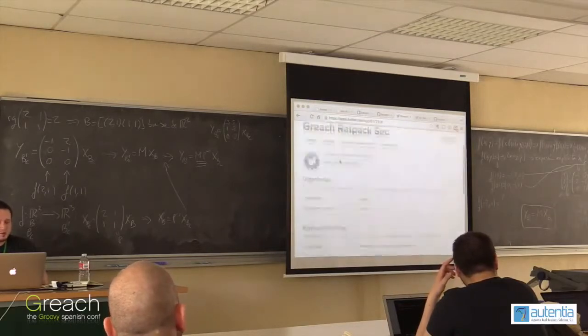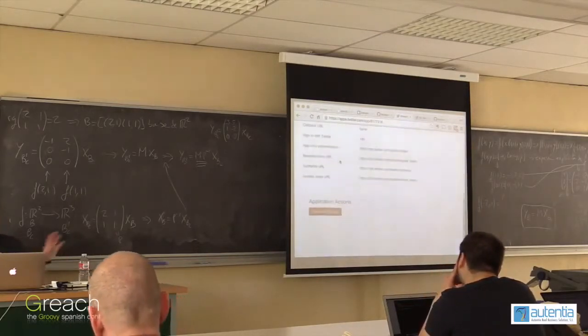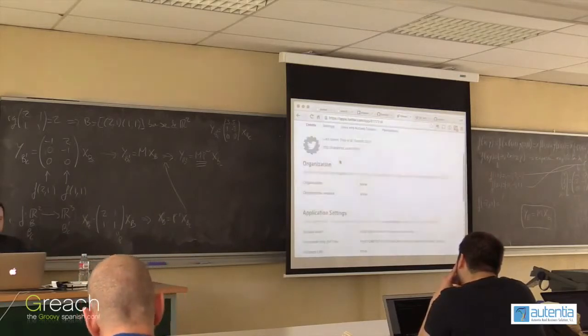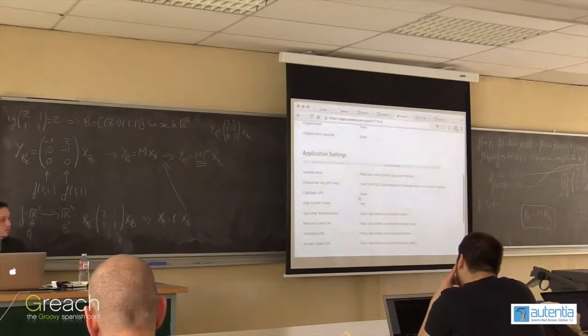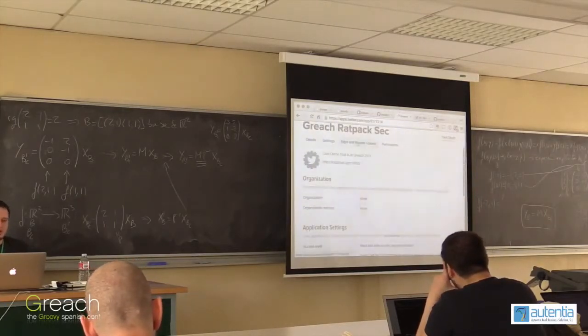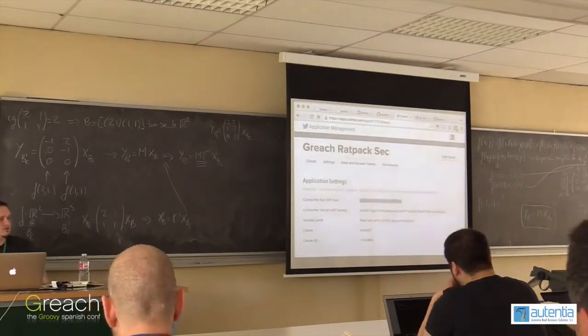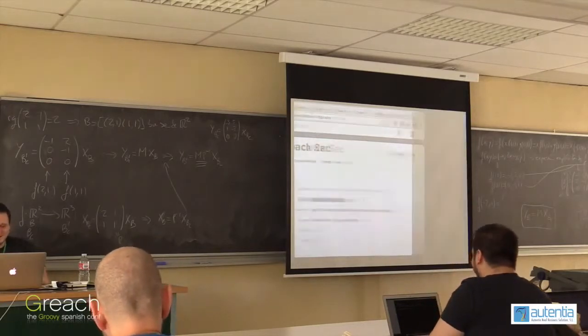So now we have this giant settings area. You usually don't have to care about these things unless you're setting up custom ones. What you do have to care about is the keys and access tokens. I'm going to delete this account right after this, so don't get any wild ideas.